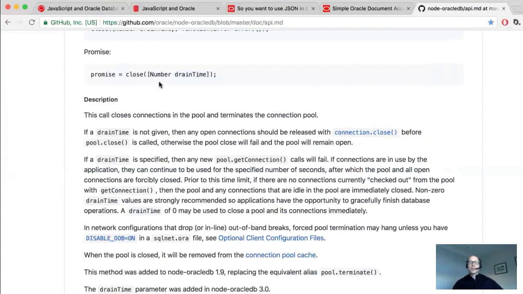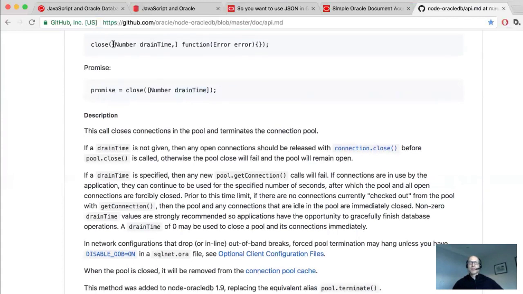If you call it with any time, 0 or more, then nobody else from that time on is going to be able to do a new getConnection. So we're going to block all new connections. We call it pool draining. So it's basically trying to make everybody close their connections out of the pool. People who've already done a getConnection and are using that connection will be able to use it for up to this amount of time.